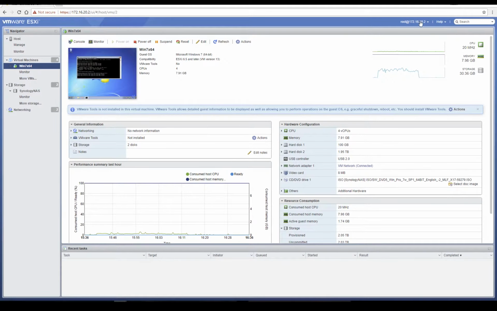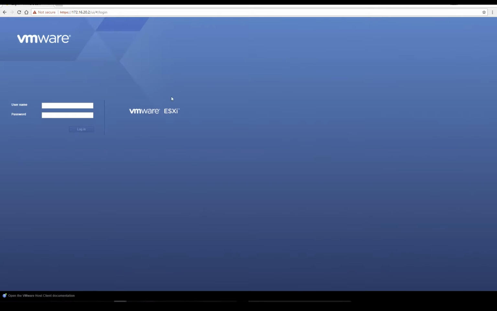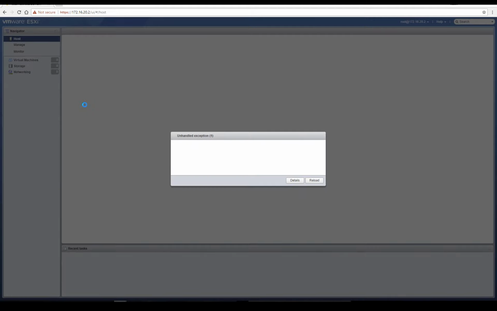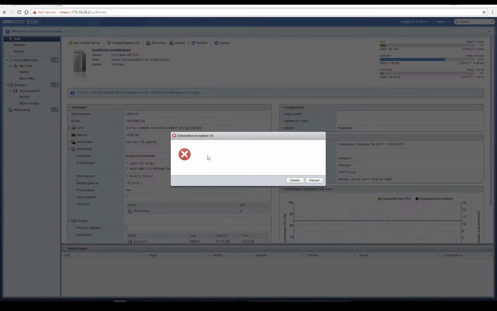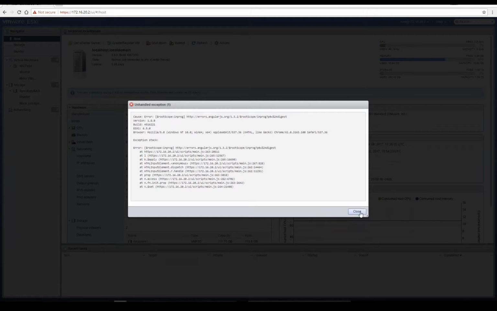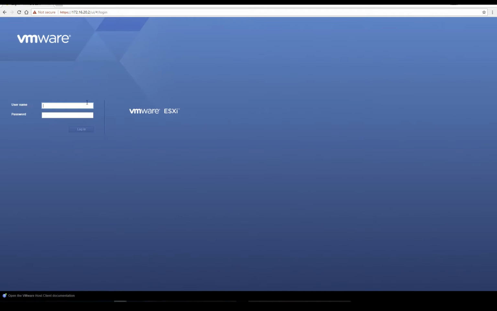Okay, so let's log out. Because what I wanted to show you is actually not happening. I don't know why. Oh, look at that. So I get this unhandled exception, right? It didn't happen just a moment ago as you saw, but when I first logged in, I'm like, oh my God, so cool. And then unhandled exception. Go in here, some JavaScript error. Reload. All right, I'm like, okay, it's glitchy, right?